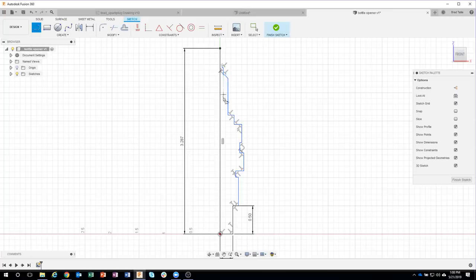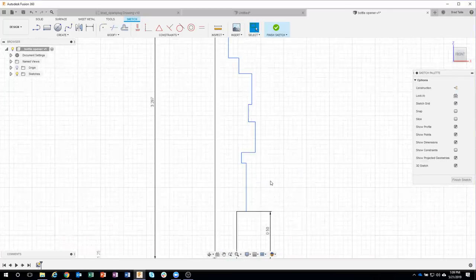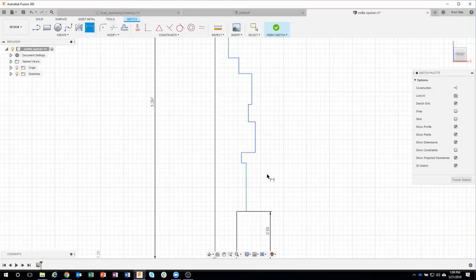Now you'll notice it's creating these constraints for me automatically, these perpendicular constraints. Which is good, because I want straight horizontal and vertical lines, but they're kind of in the way. So here's a neat little trick. I'm gonna come over here and turn off show constraints, and you'll see that that really kind of simplifies what my sketch is gonna look like. And now I can come in and start dimensioning the rest of this. So I'll hit D for dimension.